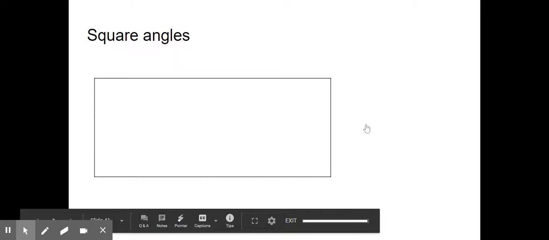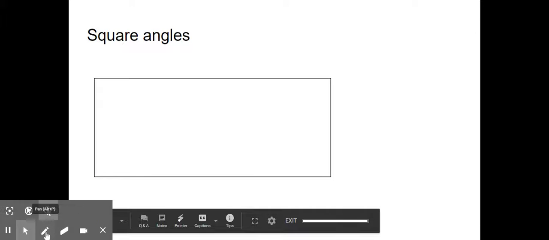We have been talking about shapes this week. Look at this shape. What would you call this shape? If you answered rectangle, you are right. Now, I want us to think about the angles in a rectangle. I can count the angles. I count 1, 2, 3, 4 angles.